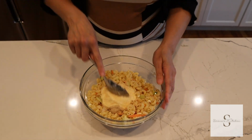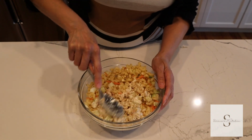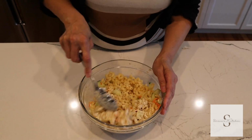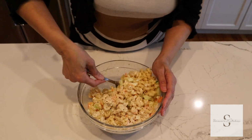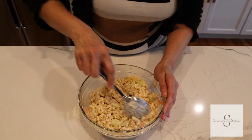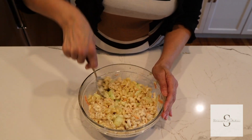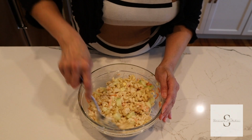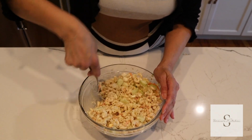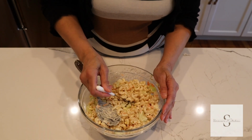Now, before we put the tuna in, let's mix this up because I want to make sure I have enough mayo. Oops, lost a few casualties. I want to make sure I have enough mayo mixed in with my macaroni salad, but I don't want it dripping in mayo, just enough to give it a nice flavor. And then I'm going to add the tuna. But before I add the tuna, yes, you know, I have to taste the macaroni.